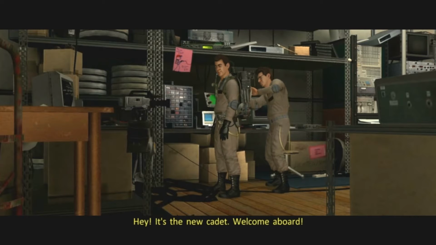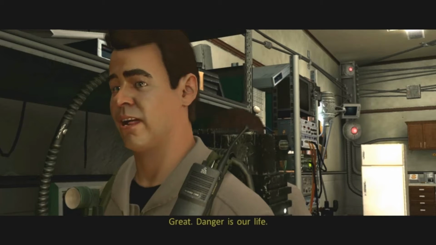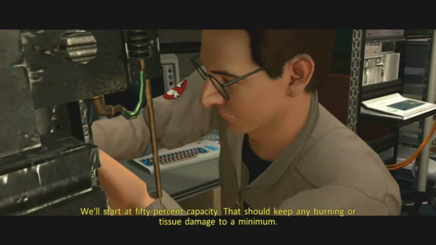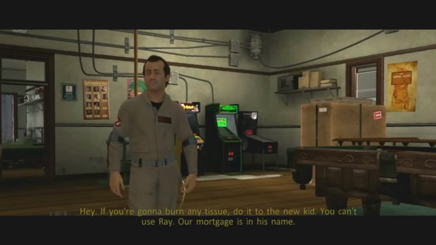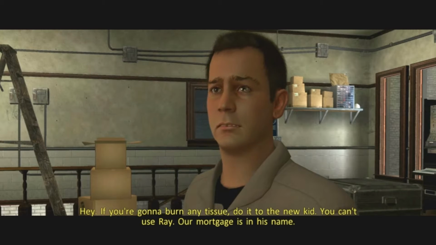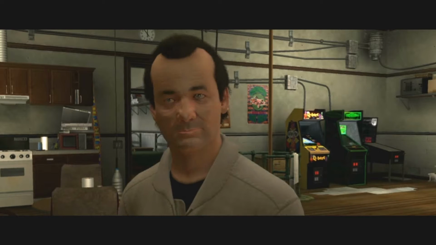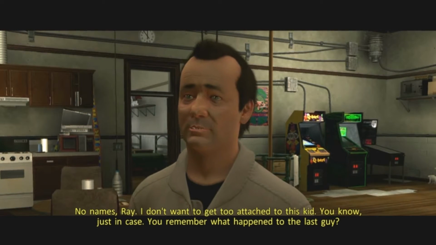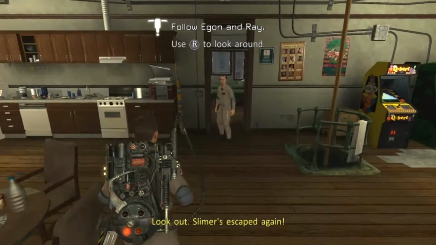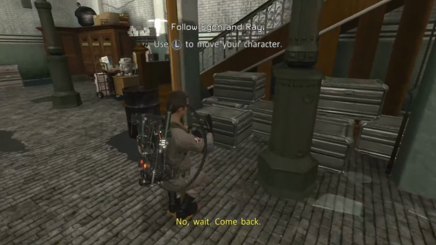It's the new cadet. Welcome aboard. This might be a little dangerous. Great. Danger is our life. We'll start at 50% capacity. That should keep any burning or tissue damage to a minimum. Hey, if you're going to burn any tissue, do it to the new kid. You can't use Ray. Our mortgage is in his name. I guess he's right. What's your name again, kid? No names, Ray. I don't want to get too attached to this kid. And that is not the fun kind of getting busy. Is it, Ray? Look out! Slimer's escaped again! No, wait, come back.